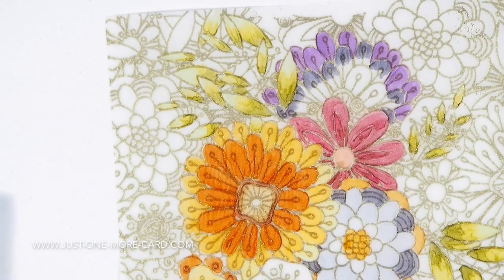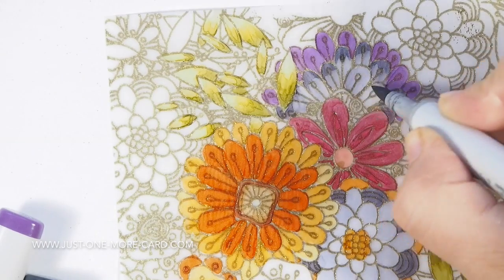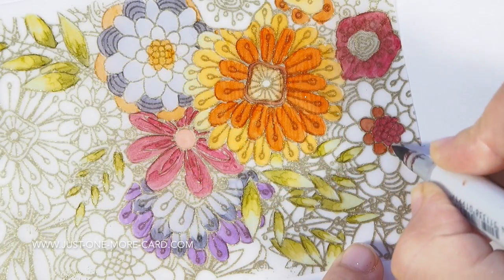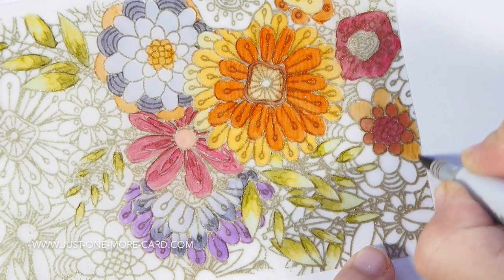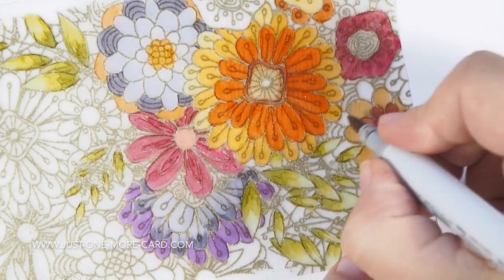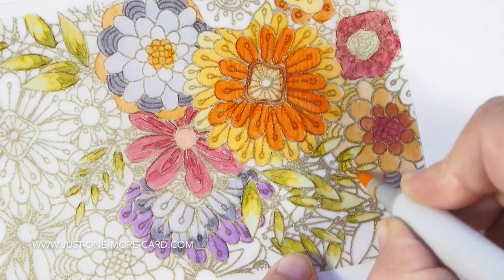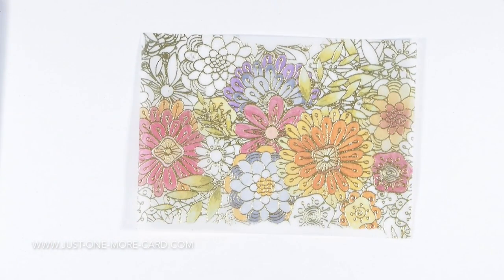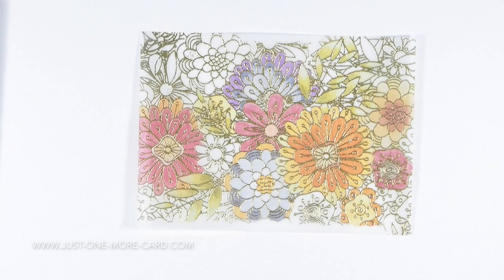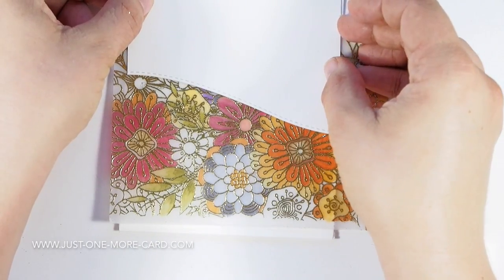I would probably normally not use colors quite as dark as these for a card, or at least not in combination, but I checked time and time again, like I turned around my piece and I checked it, and it was quite obvious that the colors were quite muted, so I wasn't worried about that. I actually like how the greens look, because when you mix, here you can see how it looks. It's very muted. What I wanted to say is when you mix colors on vellum, you will move the ink around a bit, and not blend it like you would on paper. So just be aware of that.